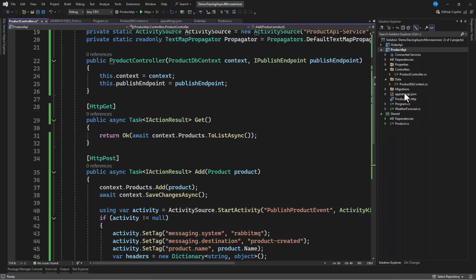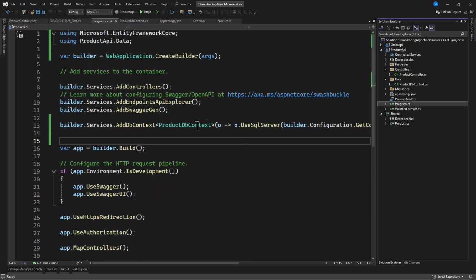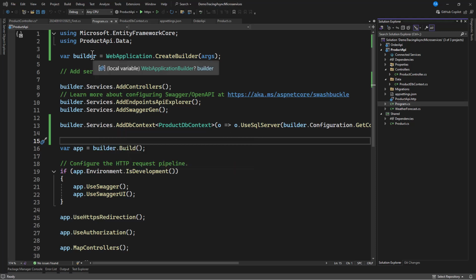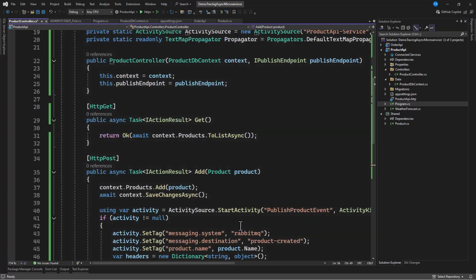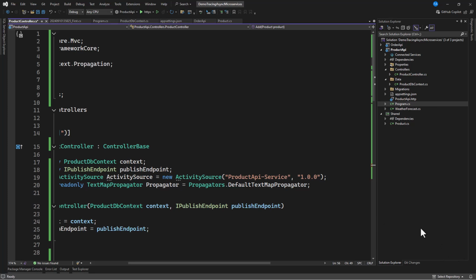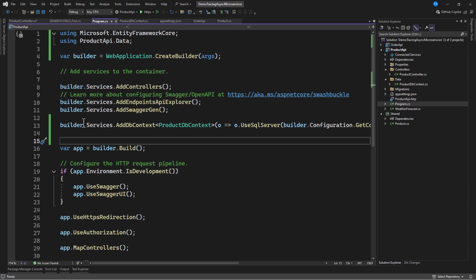All right, so the next thing to do is we come back to our program.cs file under product API, and in here we need to make some service registrations, talking about the RabbitMQ and also this OpenTelemetry. So we need to create our service name and our service version. We can get that because we did that in the product controller. We created our service name and our version. So let's grab the service name. For the version, we can remember it easily, isn't it? 1.0.0.